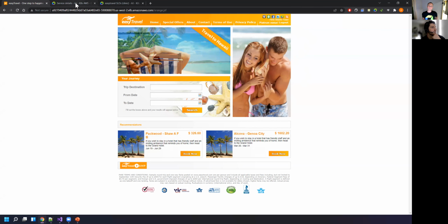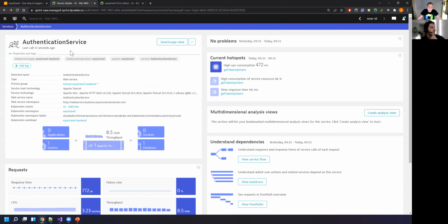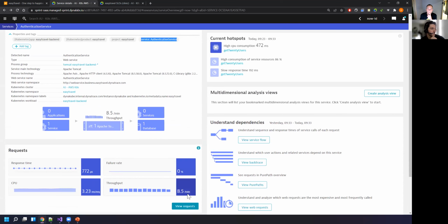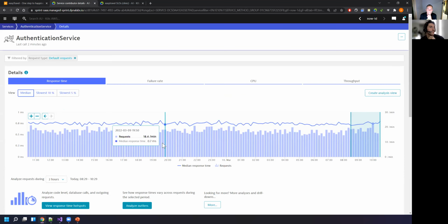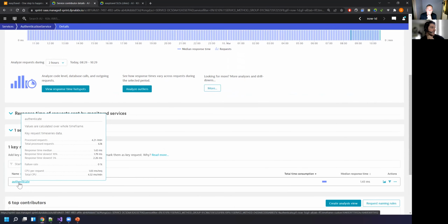So if we go into the tool, in Dynatrace, what we have is the authentication service. This is the service that provides the login for our users. So we're going to set up SLOs on this. Within the project, I am using tags to be able to endpoint the SLO to this service. So we have the project easy travel tag and the service authentication tag. These are the tags that we will be using to tag this SLO to this service here. And furthermore, the actual request that performs the authentication is this one here, the authenticate. We'll also be setting up an SLO on this.